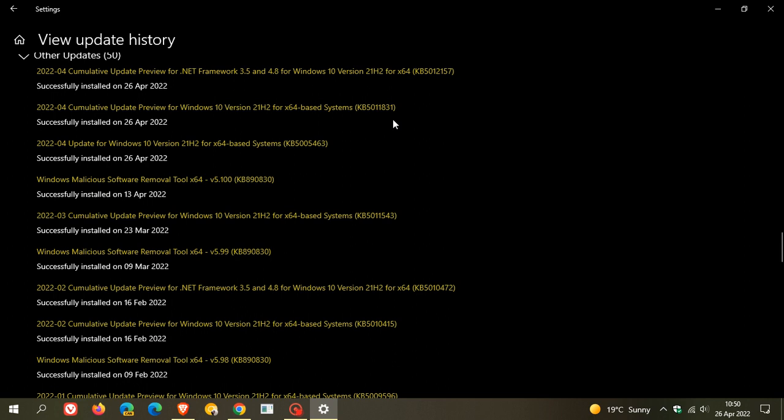Now, just to mention some of the key highlights for you from the release notes that Microsoft has highlighted for this latest bug fix update, and there are a lot of bug fixes in KB5011831 that address numerous issues in Windows 10. Now, the first key highlight is Microsoft say they have updated an issue that caused the Internet Explorer web browser to stop working for some users when they copied and pasted text using an input method editor, that's IME for short. Also, some users were getting a black screen when they signed in or signed out.